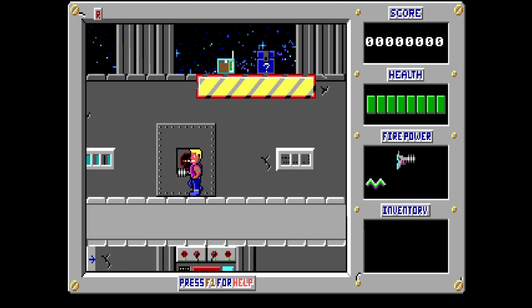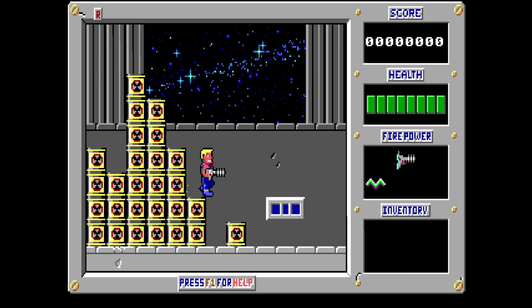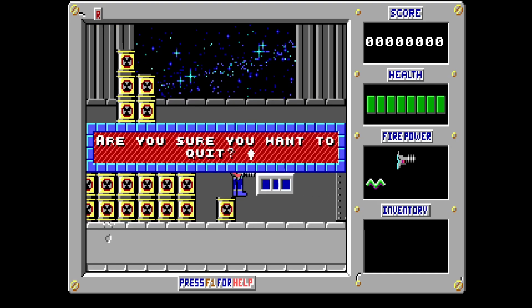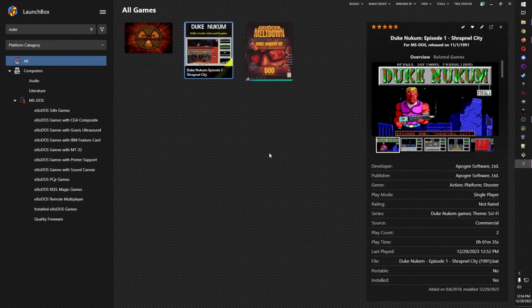So that'll teach you how to play a game, and almost every game will have a help section like that, and usually it is going to be F1. And then usually you can just hit escape. It'll ask you if you want to quit to DOS. You type Y for yes, and out you go. So there is a very small amount of knowledge that you have to have about DOS, but for the most part, you can just read it on the screen.